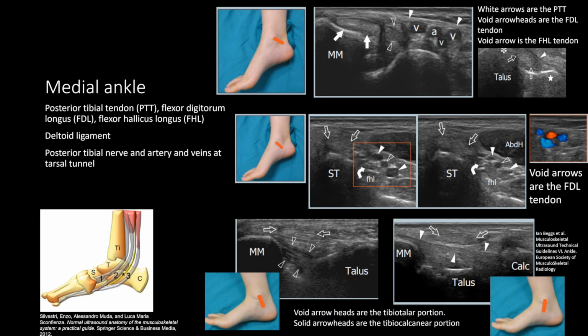Next, we'll take a look at the deltoid ligament as seen on the bottom set of images. The tibiotalar portion of the deltoid ligament can be examined while dorsiflexing, with one end of the probe on the medial malleolus and the other end pointing towards the back heel. As you pivot the probe anteriorly with one end of the probe kept on the medial malleolus, you can see the tibiocalcaneal and tibionavicular portions.